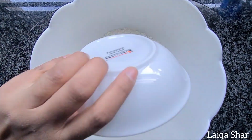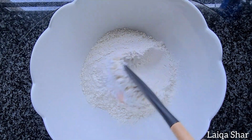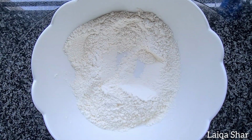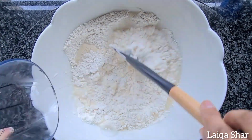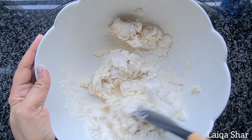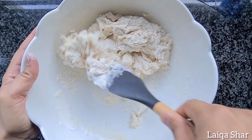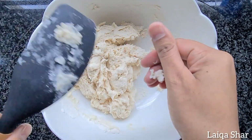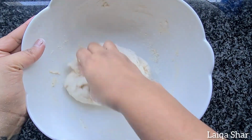In a bowl, add in the flour, baking powder, and salt, and mix it together well. Then add in the oil, and gradually add in the warm water while mixing. When the dough has mostly come together, use your hand to knead well until all the flour is completely incorporated.